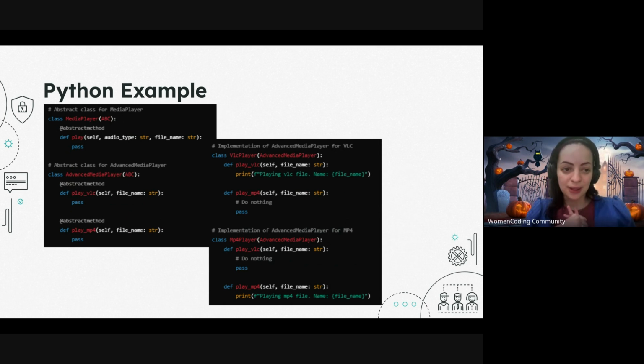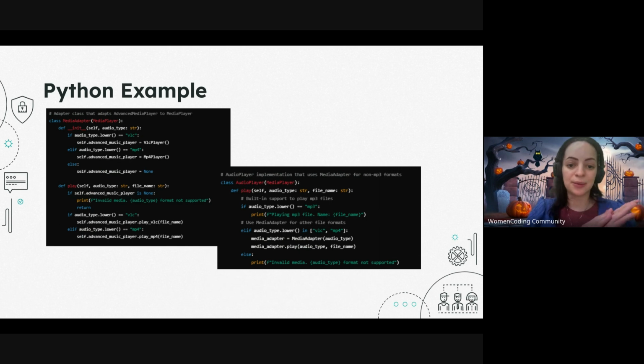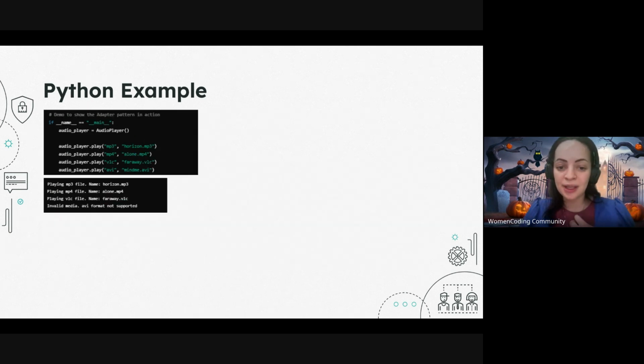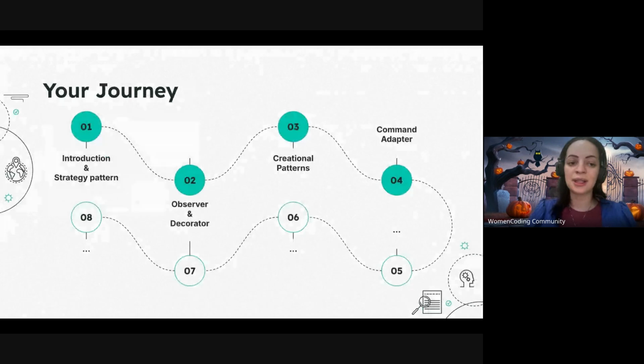So what we can think about here, we use media player and play as an abstract method. So basically, we have play in one format and play in another format, and we adapt through the adapt play method. Yeah. And you will have access to this presentation, and you can play all these examples to see how it works.